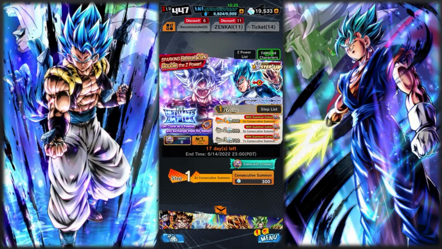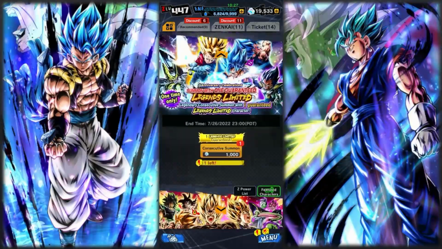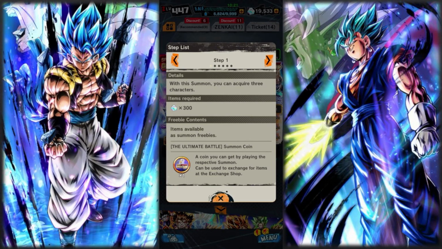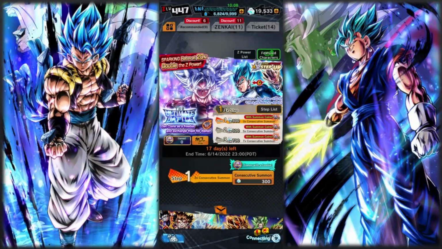All right, so without any further ado, this banner is only going to be live for this iteration. It's going to be live for 14 days or 17 days. So, all right, let's hop in. In terms of the steps up here, step one is going to be 300. This one is going to be acquiring 3 characters. This one is summoning for 5 and then 7 and then 10 and then a free one. Okay, cool. Let's hop in.